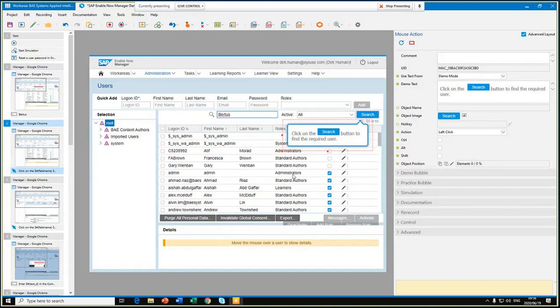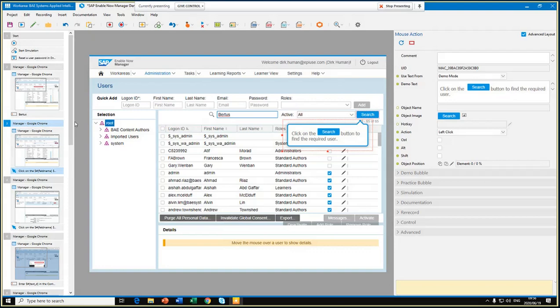Not directly on the editing, but a more broader question that I've just thought of. Are there any simulations on administering Enable Now in the AI work area? I know we have lots of guidance, but just as a general point, I wondered if we actually have Enable Now simulations. No. All of those are housed in Info Center. It's a lot more generic than what it'd be in here. Okay, so in Info Center, for example, if we wanted to remind ourselves how to add a new user, we would be able to find a simulation that would cover that. Yes, you would. Okay.